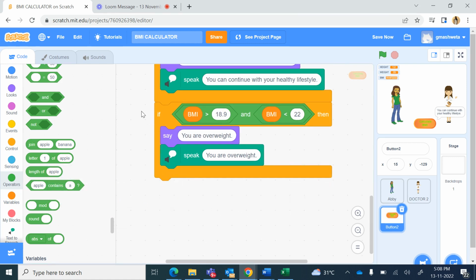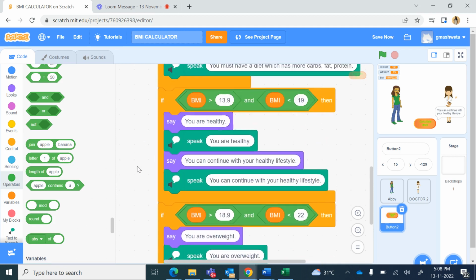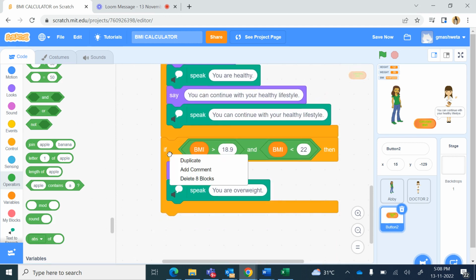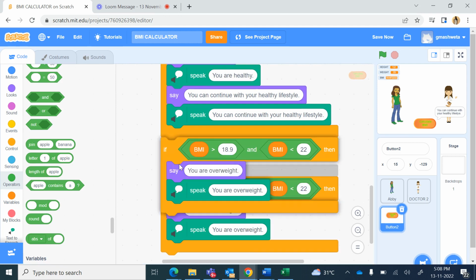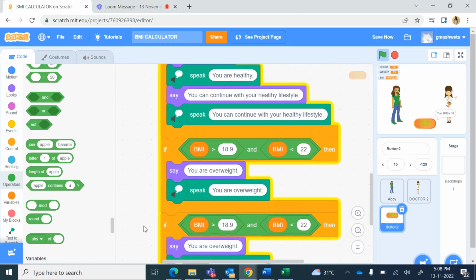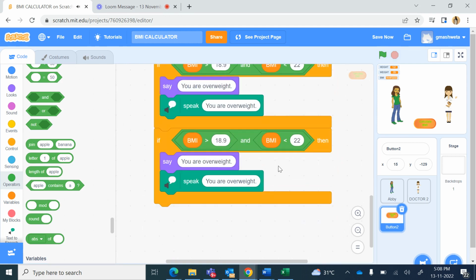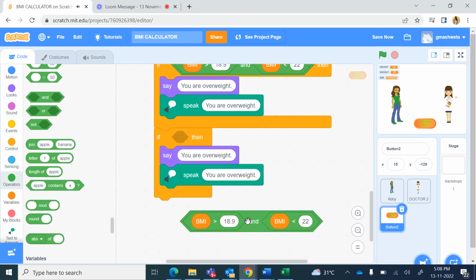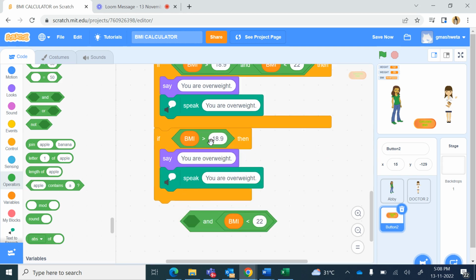And if another command we must duplicate. Now here we just need the greater than operator.